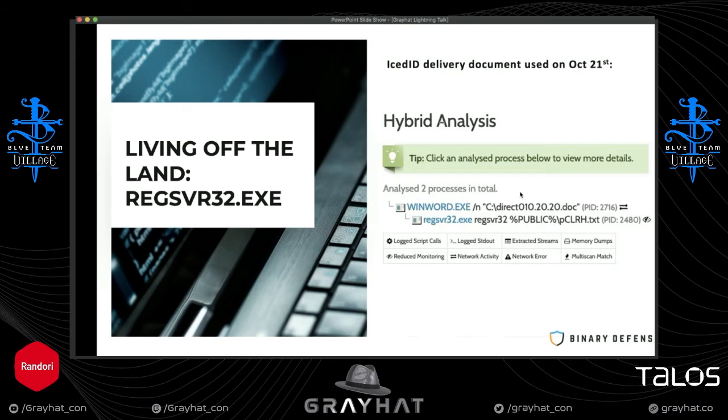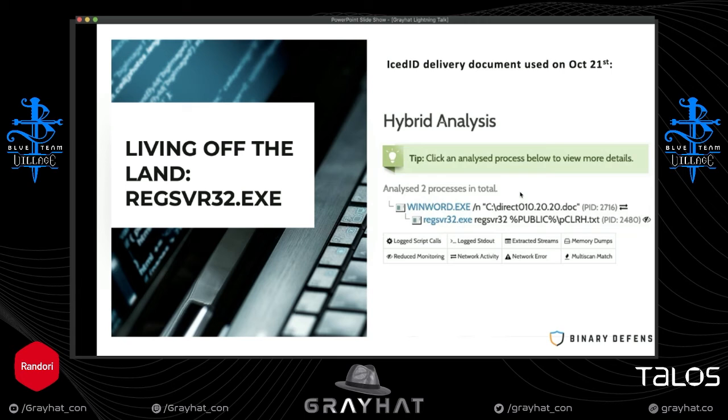So let's start off with non-masked, clearly malicious behavior. What if you were looking in your logs and you saw that a Word document running in winword.exe had spawned regsvr32? If you are a SOC analyst or a threat hunter or an incident responder, this should immediately pop out at you as malicious. This is something that you need to investigate. Threat actors know this too. This is, in fact, a sample from an IcedID delivery document just earlier this month.